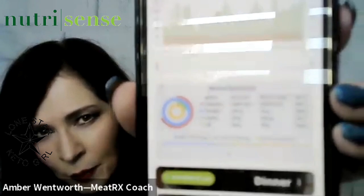I don't know if you'll be able to see this, but it's probably too bright, but rats. It's too bright. You can't see. But that's kind of what the app looks like. Sorry about that. I'll try to put a picture of this up in the video so you can see it better. But anyway, you log your food into the app. And like I said, you just tap it, and it'll pull up all the data. And then it puts it in graphs and you can see the peaks and the drops. It's very, very interesting to see how your blood glucose changes through the day.